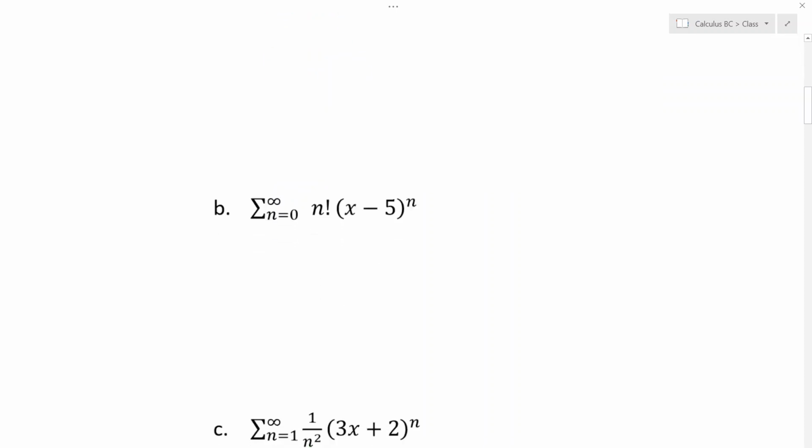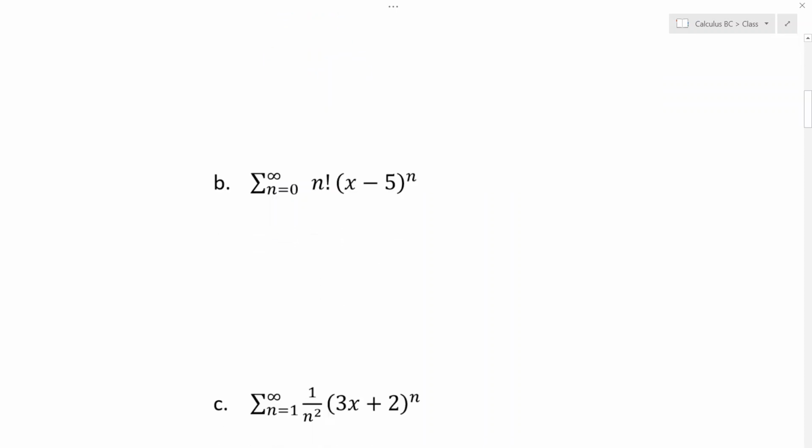That's what has to happen here. If you look at b, that's an n factorial times something. What's n factorial going to do to an exponential? Yeah, it's going to win. It's going to beat it up. So look, even if this exponential becomes like 1/2 to the n, that's going to go to 0, right? But if you put an n factorial in front of it, that wins. N factorial is going to blow up way bigger than 1/2 and then get smaller. That's going to diverge everything, except for the center. There's an n factorial on top. There's nothing to battle. There's nothing to make it smaller. Make sense? Okay, so that's going to diverge everywhere except for the center.